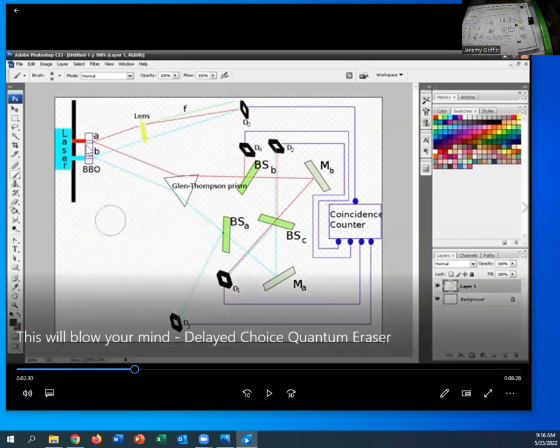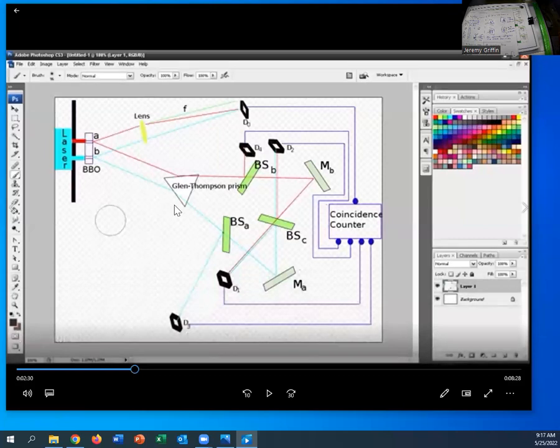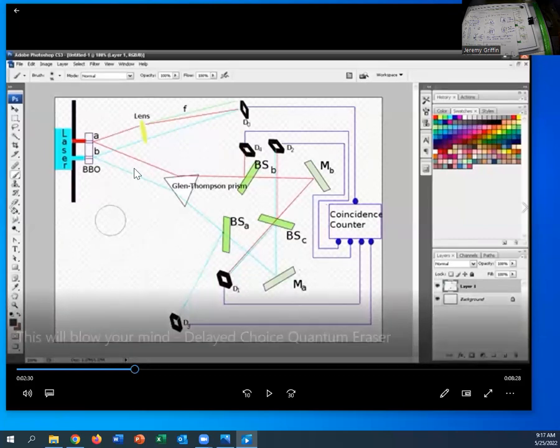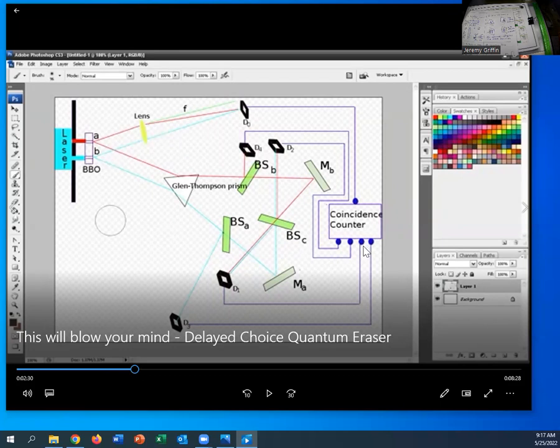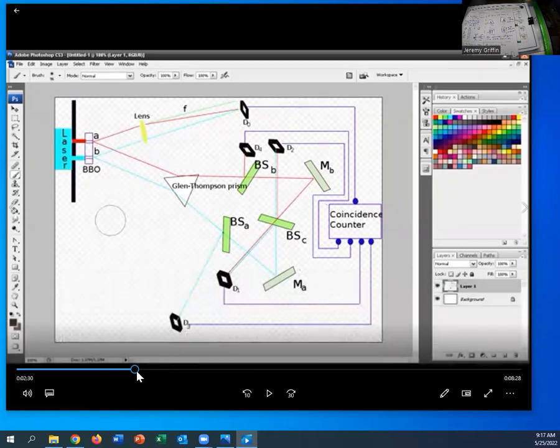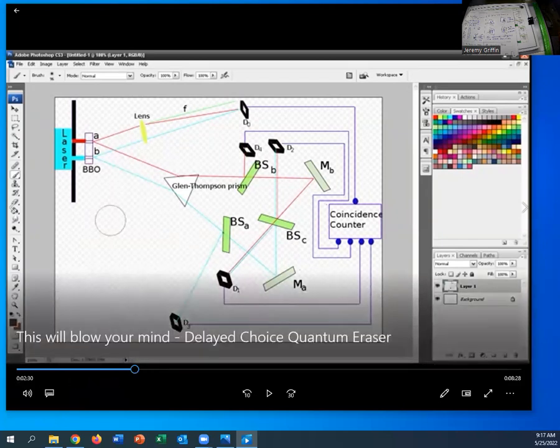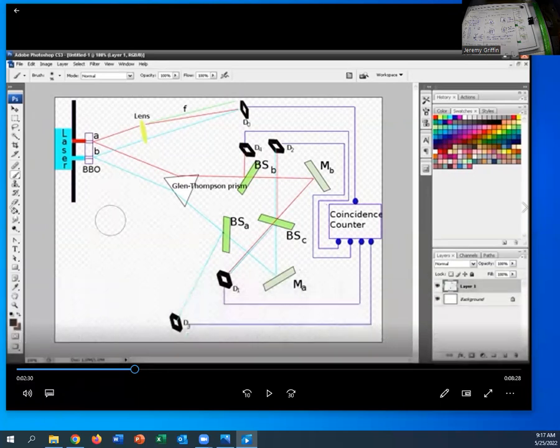But at the end of the day, what this is saying is that if you can track which slit, A or B, exactly that the particles went through, then it ends up producing the double bands to say that it's a particle. But if it ends up being ambiguous, so if it could have come through either one, then by the time it reaches the coincidence counter, it actually gives you the interference pattern, which would indicate a wave. So just by having the information as to where the particles would have been actually changes its nature as to whether it becomes a particle or a wave, right? Which is crazy. And what kind of crazy implications come out of this, right?